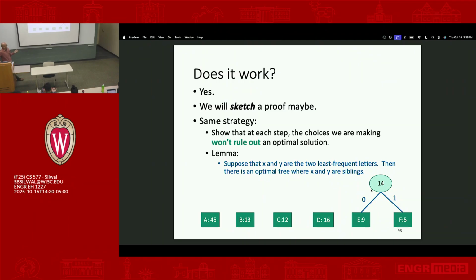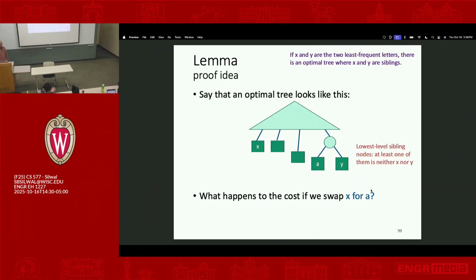Yeah. And then let's sketch a proof, okay? So it's going to be the same swapping idea, okay? But the actual proof is more complicated, so I'm not going to show it to you. If you're really interested, it's on Canvas. So let's just show one step, okay? Let's say that X and Y were the 2 least frequently used characters, but somehow they didn't end up together, right? Ideally, it would be X and Y connected, right? That's how the Huffman algorithm works. Why was there some other letter here? And the claim is, well, then I can swap X and A. Why, right? Well, the reason is A is more frequent than X, right?